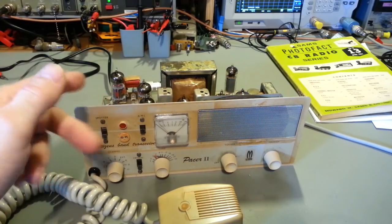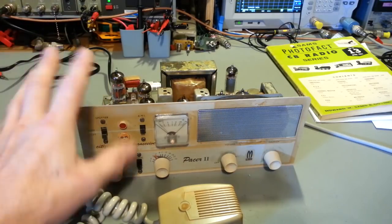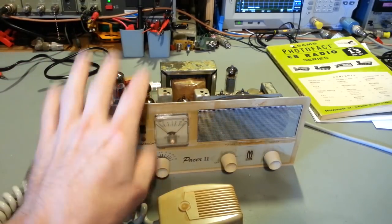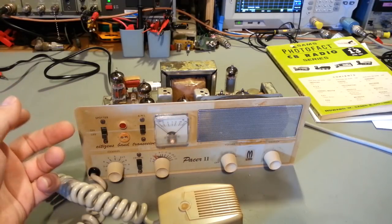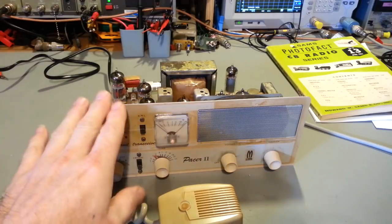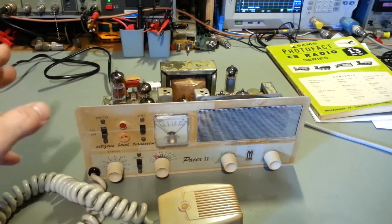Now, this does have a solid state power supply, so I don't have to worry about using diode tubes where I would maybe need to leave those in. But what I like to do on something like this is just take all of the tubes out, turn it on, but hooked up to an isolation transformer that's also a variable power supply. And then I just slowly turn the voltage up and monitor what this radio is drawing, as well as hook up usually two or three meters, depending how many branches there are on the high voltage supplies.